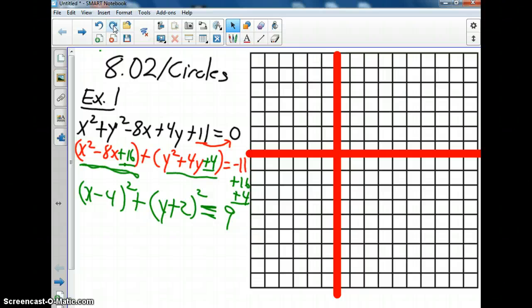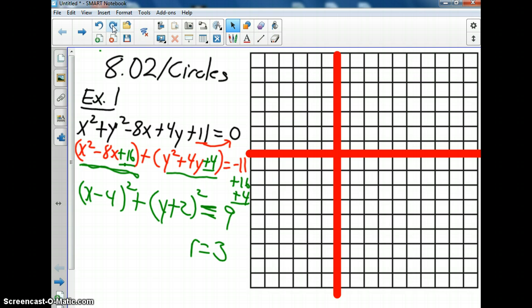Now, this goes back to what you did in geometry, okay? So now what you're going to do is tell me these things. What's the radius and what's the center of that equation? Okay, now look, the radius is easy, right? If 9 equals r squared, how much is r? R is 3. Look at it. I'm going to put that on the board. R equals 3. Plain as can be. That's the radius.